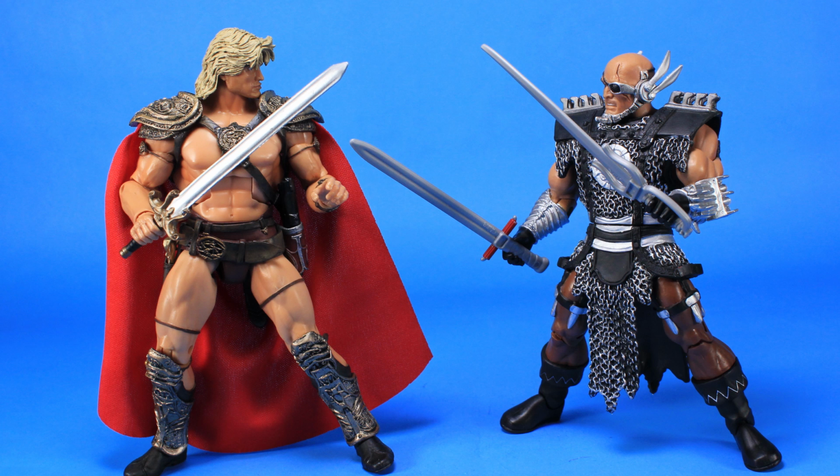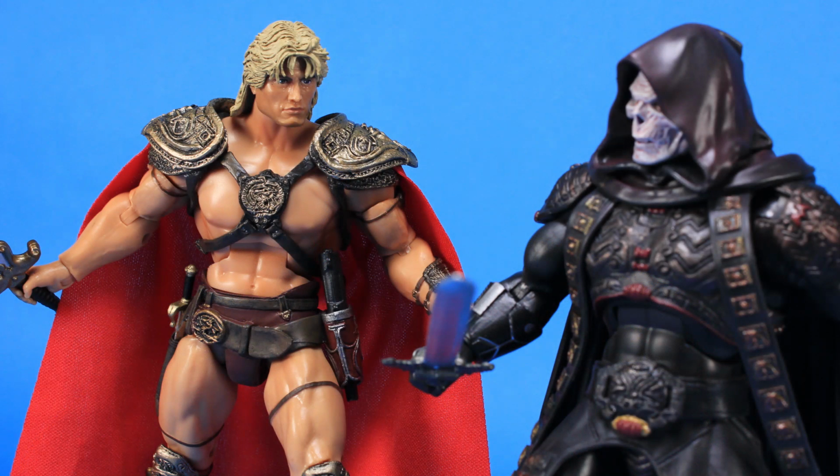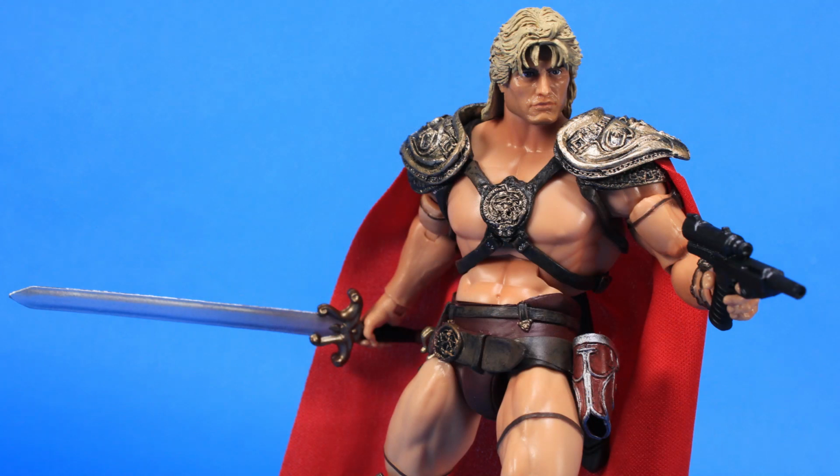And while I did have some nitpicks, specifically with the grips of his hands, and maybe the cape could be a little bit cooler, all in all, I am really happy with this, and I can't even hide it. I think it's just such a thrill that we finally have this movie He-Man figure in our collections, and I think they did an amazing job on this guy.